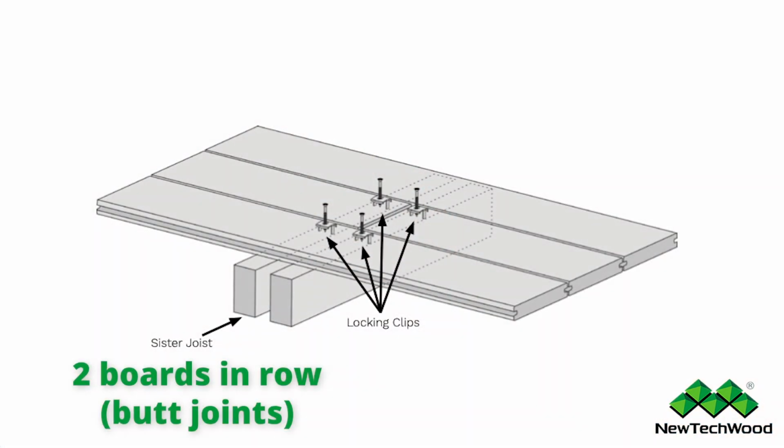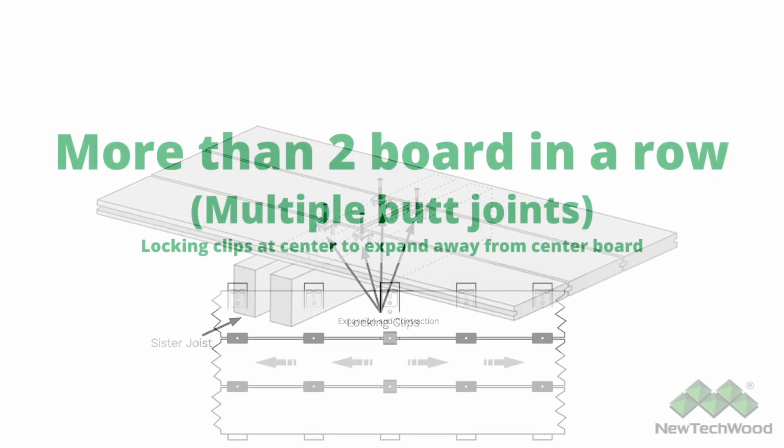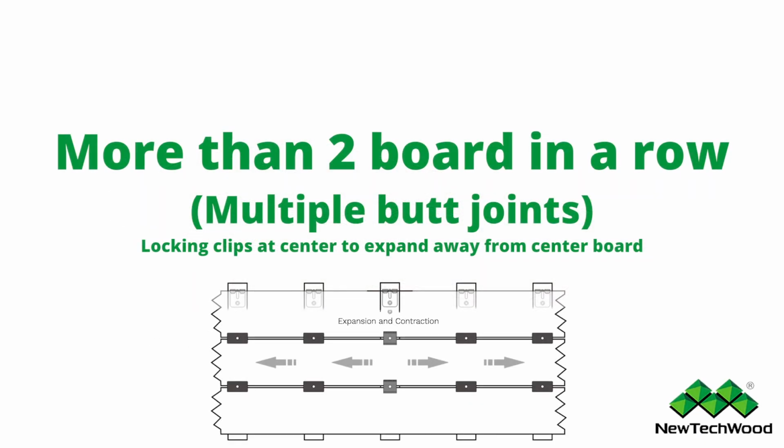For 2 boards in a row, your locking clips will be installed at the butt joint on both boards so that they expand away from the joint. If you have more than 2 boards in a row, the board in the middle would have locking clips at the center, and the 2 end boards would have locking clips installed at the butt joints so that they expand away from the center boards.